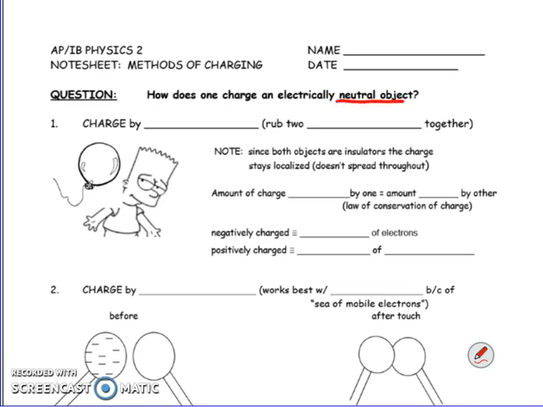All right, the first one is what we call charge by friction. That really just means rub two things together. And actually, we've got to be more careful than that. It's not just any old two materials. Generally, you have to rub two insulators together, like fur and rubber material, glass and silk, wood and paper, paper and plastic, etc. It does not work for metals. So you cannot rub a metal and really charge it. So just to make that clear.